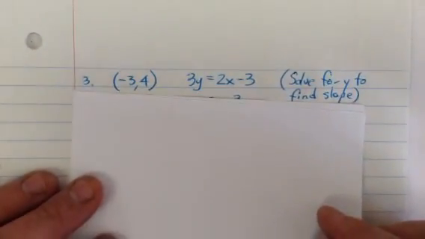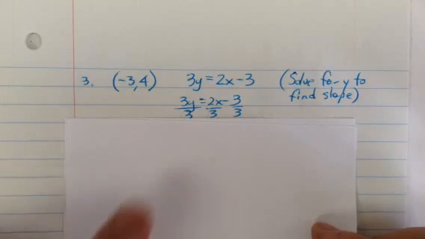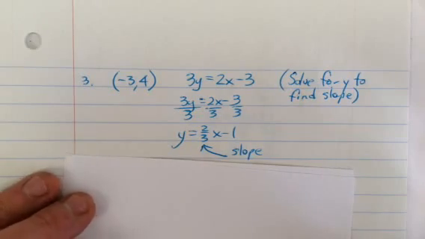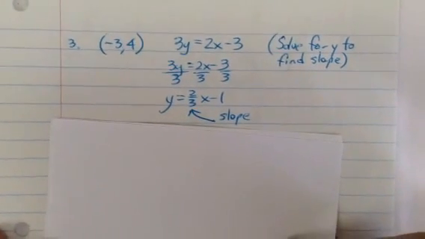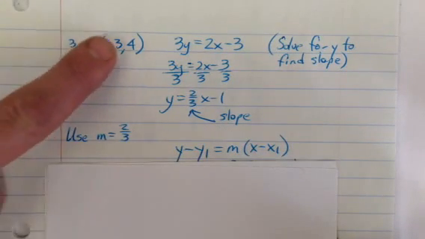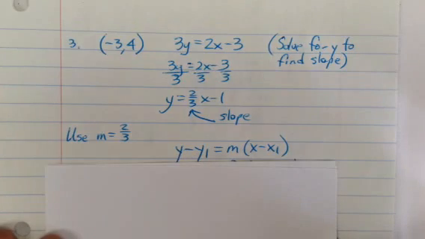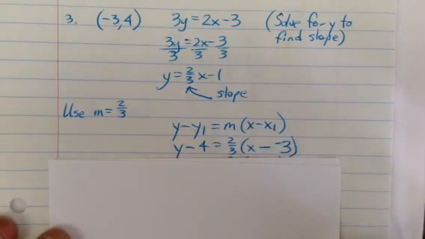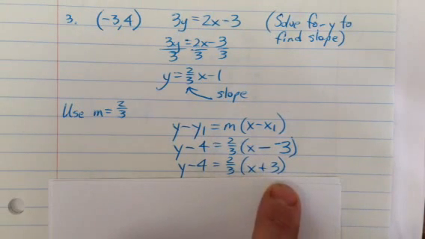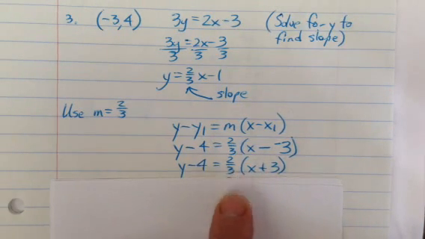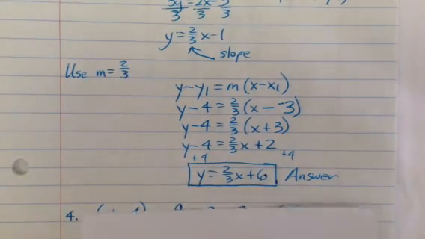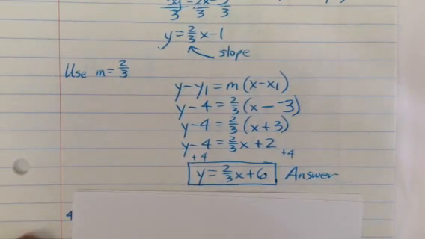Problem number 3, we need to solve for y. Y is almost by itself, is being multiplied by 3, so divide everything by 3, and we can identify our slope as 2/3. We want to be parallel to that, so we'll leave that alone and use 2/3. Go to our point slope. There's our point, there's our slope, there's my point slope formula. Plug in the information, distribute. Remember, we got double signs. Subtracting a negative is a plus, so that cleans it up. 2/3 of 3 is just going to be 2. Add 4 to both sides, and voila, there's your answer. Y equals 2/3 x plus 6.